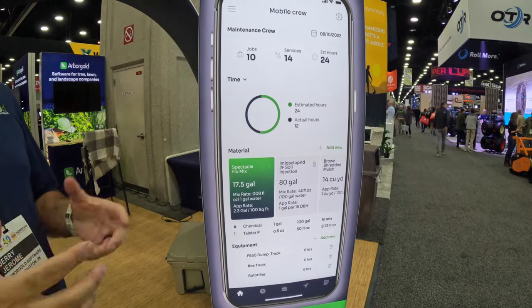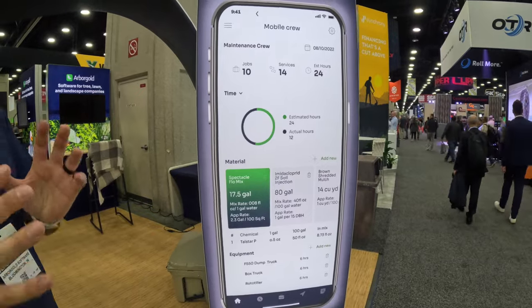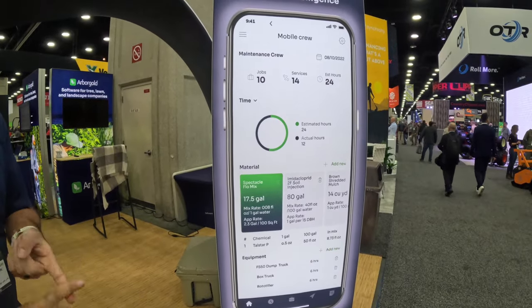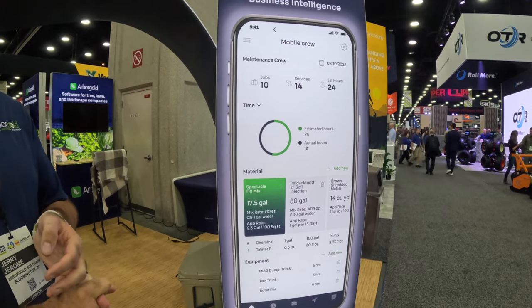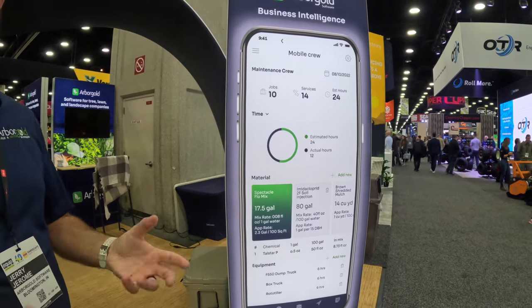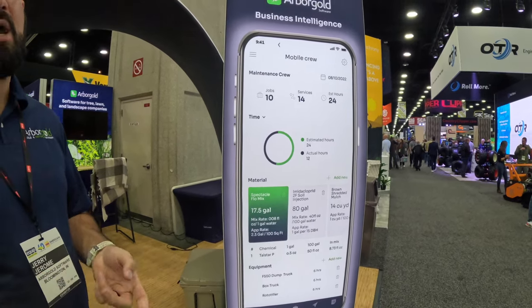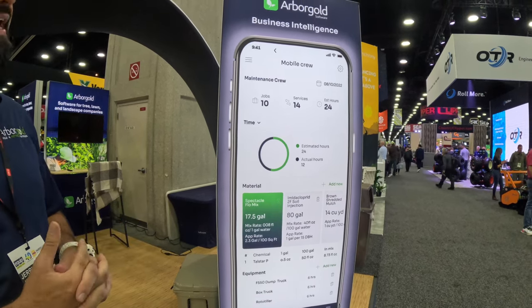All your AR can still be tracked within our software. You'll still end up going to QuickBooks and do all of that in there as well. But you can still send invoices and accept payments through ArborGold. We have integrated payment processors, so you don't have to go somewhere else. Everything can be integrated to your customer portal, for your customers to pay their own invoices on their own without you having to call them and track them down. Makes it a little bit easier and less stressful on your side.